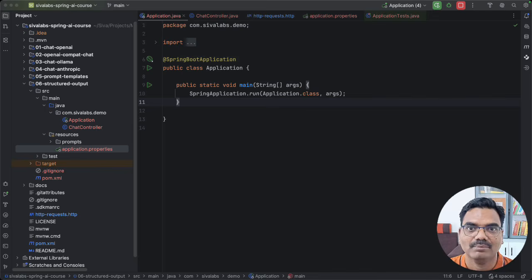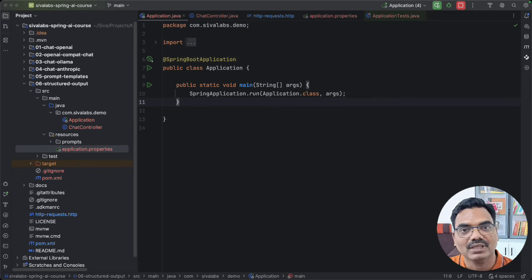But what if we are building an application that is going to ask the LLM for some information, and once the LLM returns the response, it needs to act upon that data? Let's say we are asking for some address. If the LLM returns the response as text, and we need to parse the text to identify which part is the country name, which part is the zip code, which is the phone number, that would be really difficult, because a zip code might look similar to some other number. We don't know exactly which is what.